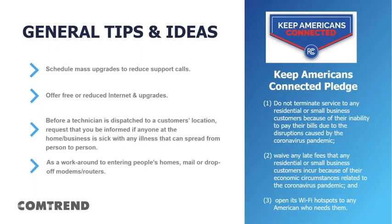And this is still in the scenario where the tech is going into the home. They call that customer just to make sure that no one is sick, that no one is running a temperature, because if so, they don't want to send their tech into that situation. And then again, what we see as the best way to do this is a workaround by sending a unit by mail, by putting a unit on the doorstep, and by having everything dialed in so that it is a self-install all the way from the customer picking that box up from their doorstep to plugging it in to calling your customer service reps and getting that unit up and running.